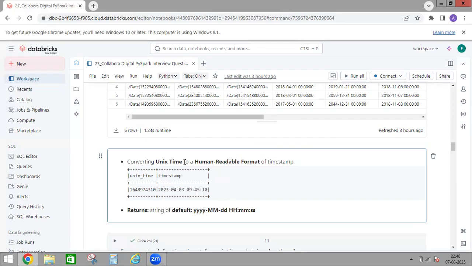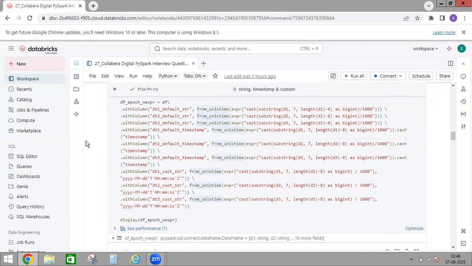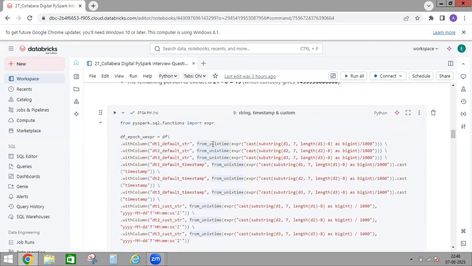And the function gives the output in this standard default format: year, month, date, hour, minute, second. So this is the basics about from_unixtime. Now we understand what it does.